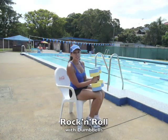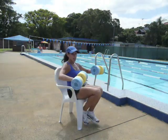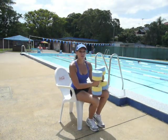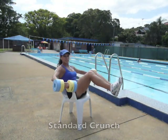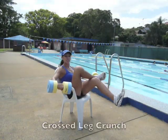And starting our abdominal work using dumbbells. We start off with our standard rock and roll, as demonstrated before by Dom with the noodles. Then we lift our legs up, brace the abdominals, and we're coming into your first one, standard crunch. Up and taking it into a cross-legged crunch.